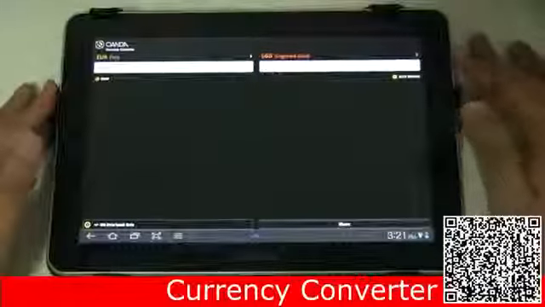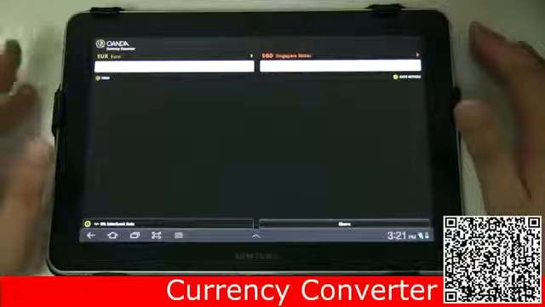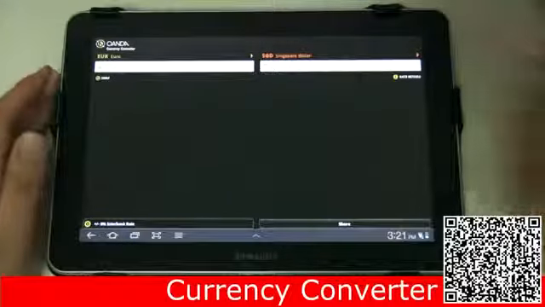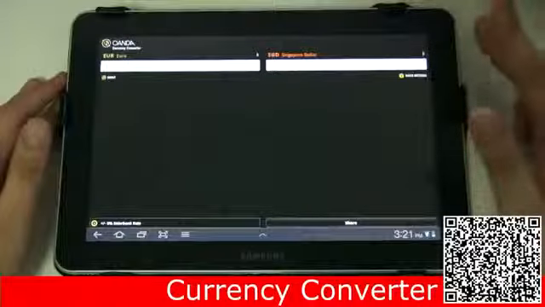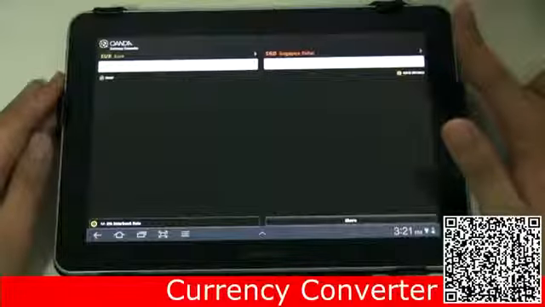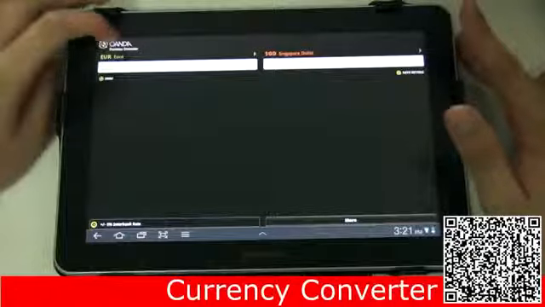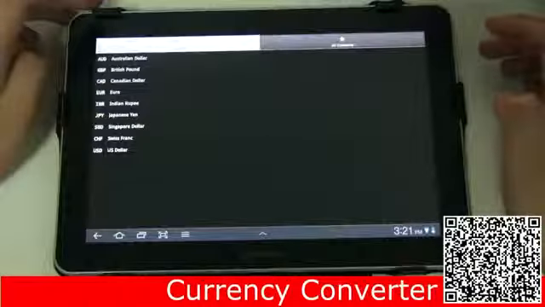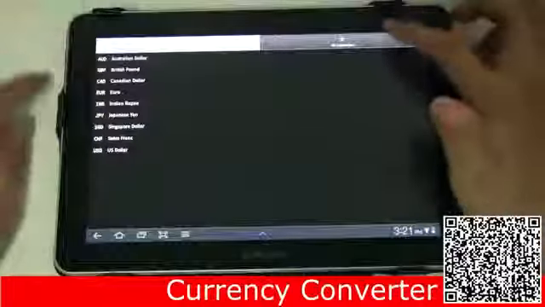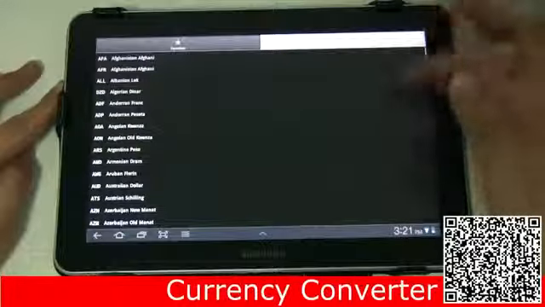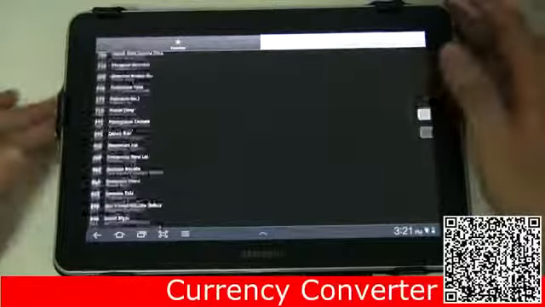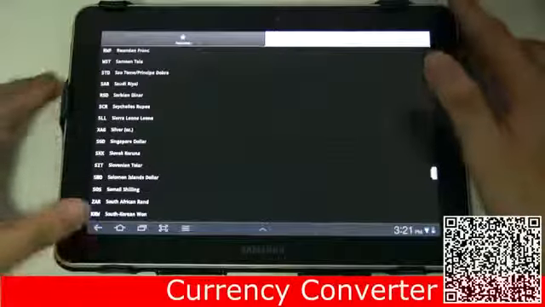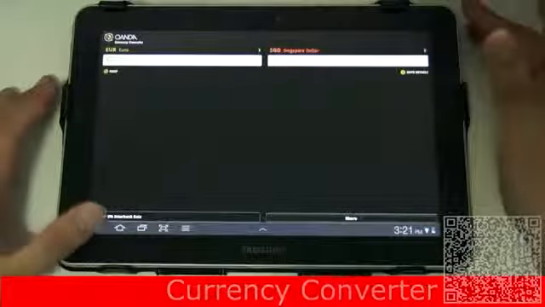Or maybe you are shopping on eBay and the pricing is in US dollars, you can change it to Singapore dollars by using this app. And the currency is updated to the latest one, which is pretty good. We have lots of countries that you can choose from. You click over here and this is the list of different dollars, so to speak. Yeah, so this is the app called the Currency Converter. I hope you guys like it.